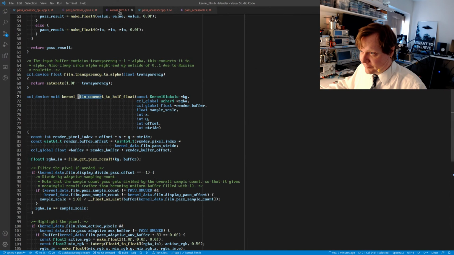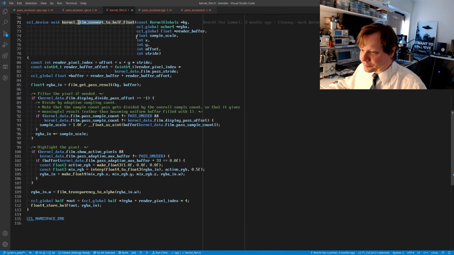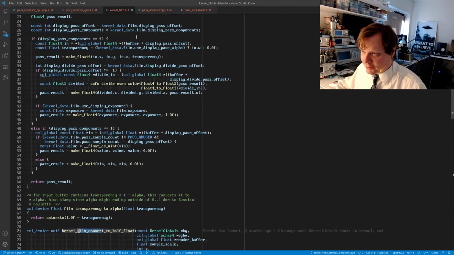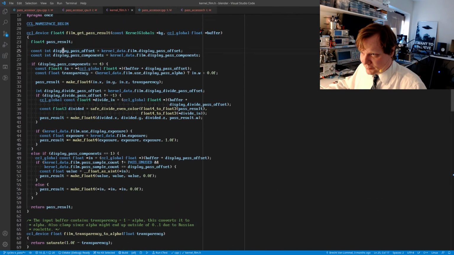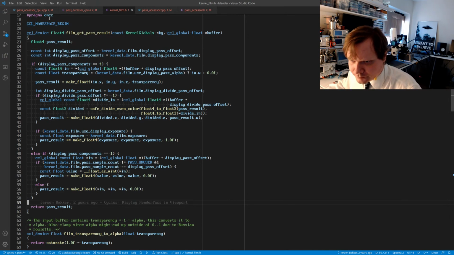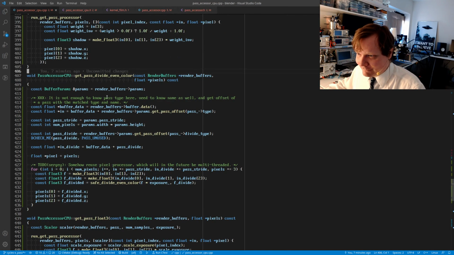It will also hopefully speed up the viewport updates, because there is quite some non-trivial logic going on here, more than it could be. Anyway, that's just a quick description of what will be happening in the next hours here.